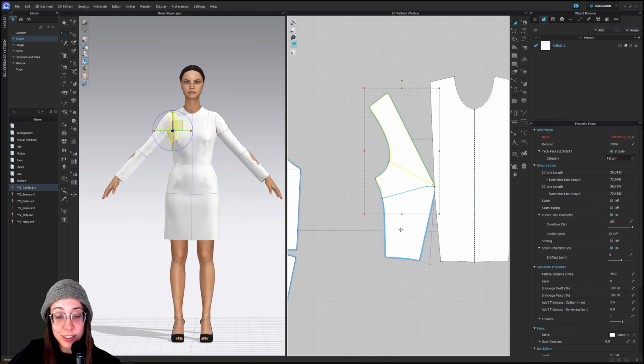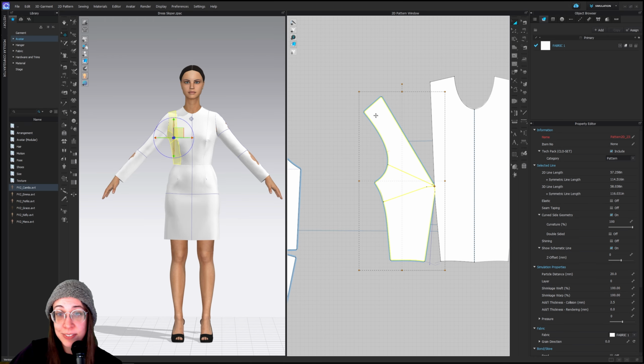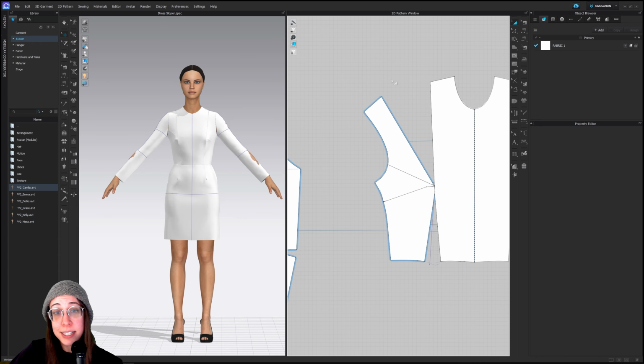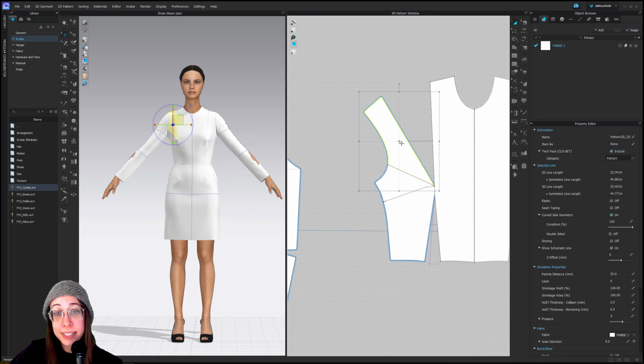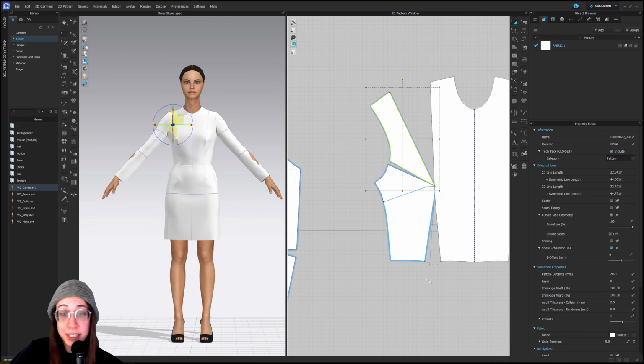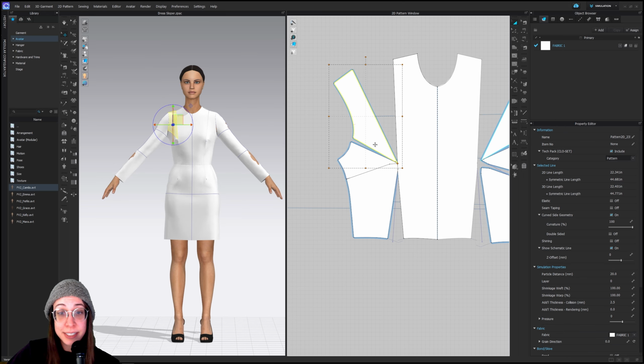I'm going to add this lower one to the selection as well, this lower left-hand segment, and double click on the pivot and then click and drag it. And just make this a little bit smaller, give us some extra volume at the shoulder. And then this sleeve seam dart, this armhole dart, just add a little bit of movement there. Okay, excellent. A little bit of ease there.